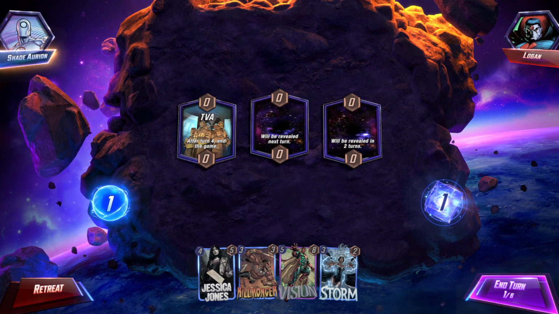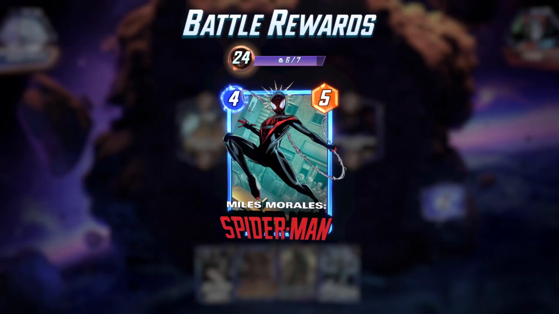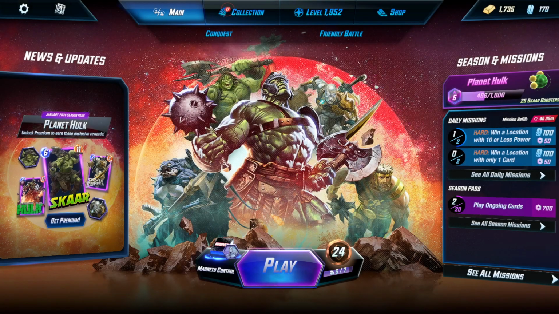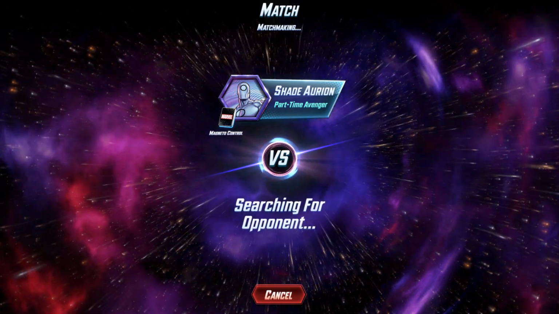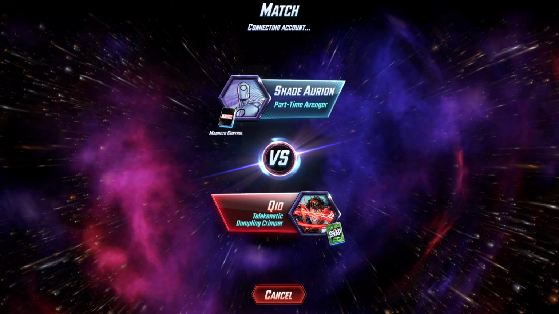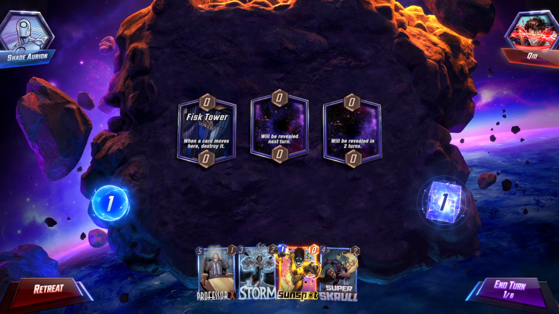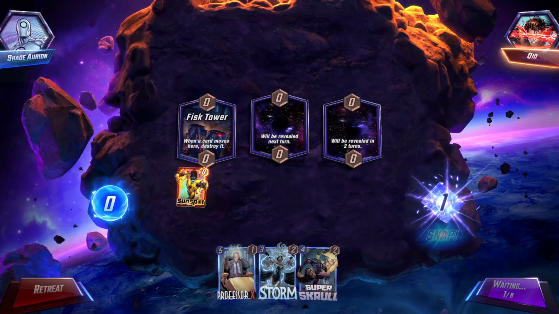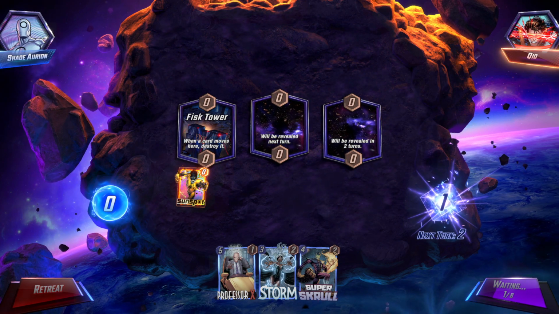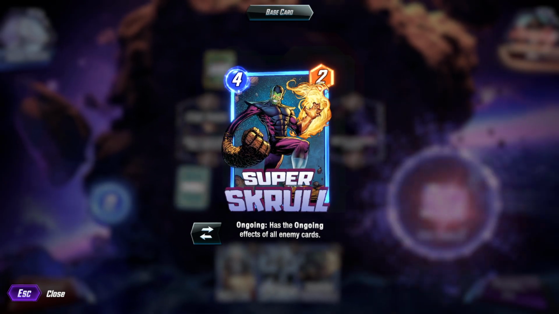That's not a good flop again. You know what? We already lost one. Escape. Took me a good while to lose a match. I would have kept using that. I would have kept fighting if I was doing it offline. I do generally get pretty bad luck with the draw. See, that's a little bit better. When a card moves here, destroy it. That's alright. You can take Fisk Tower, buddy. Snap. Super Scroll. Has the ongoing effects of all enemy cards. Such a good card.